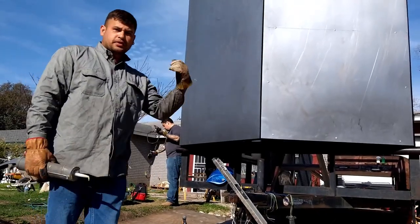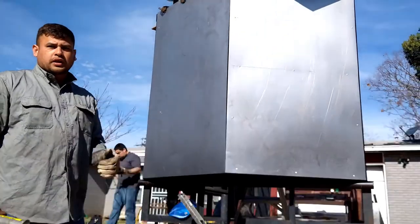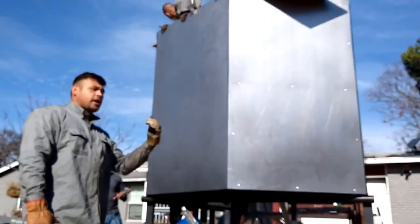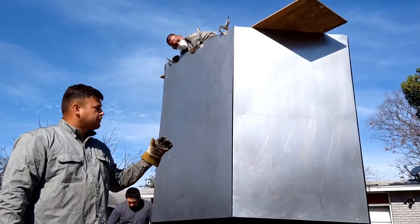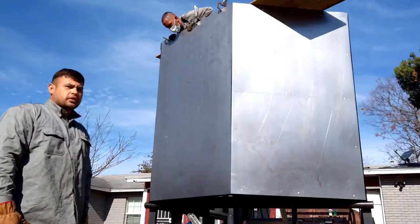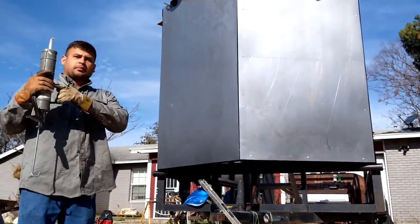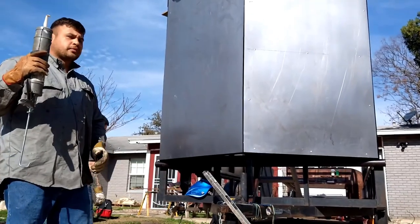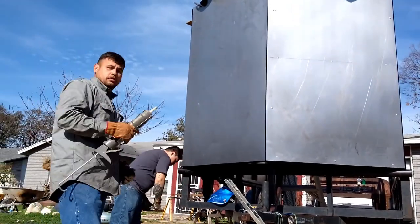Now's the time to put sheet metal on the trailer. So it's all welded, we got the frame all painted out, and we're hanging sheet metal. We're using 20 gauge sheet metal. We have to cut it, fit it, and we're riveting it with quarter inch rivets, with a compressed air rivet gun. Right now I'm going to apply this panel bonding to the frame before we rivet the sheet metal to the frame permanently.